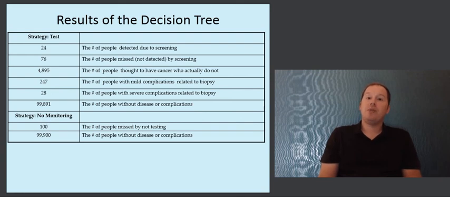This shows us that even when the prevalence is sufficiently high that it might be worthwhile to screen, we need to step back, look at the results of screening, such as from a decision tree analysis as we just did, and compare that to the outcomes that would be in place and that we would predict statistically if we were not to do any monitoring or screening at all.